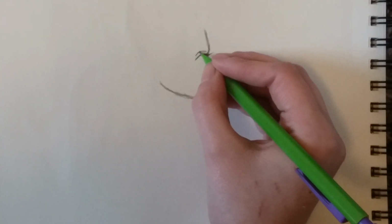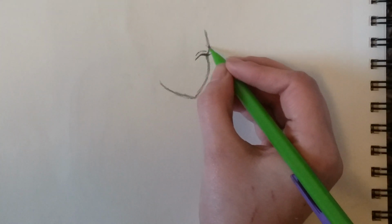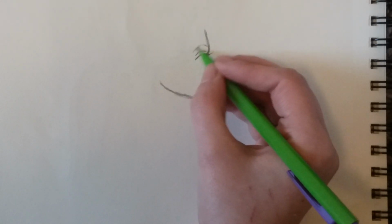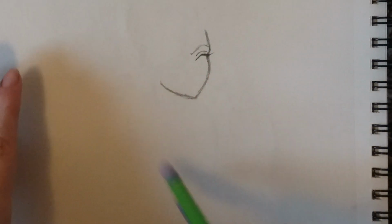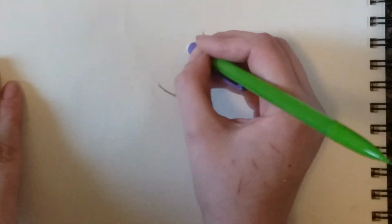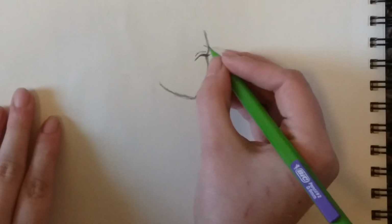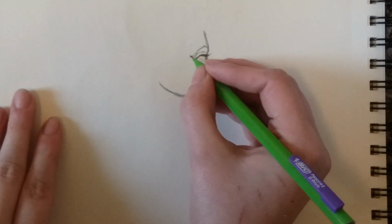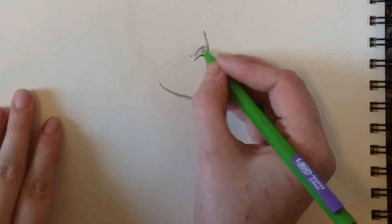But yeah, you're going to draw her eyelid up here now, and then her eyebrow will come right here, and it's going to come down at a pretty good angle. And do something like that, or actually, let me try that again. So it's going to come right here, and then this is where we're going to start bringing it down. And then from there you can make it darker, more thick.